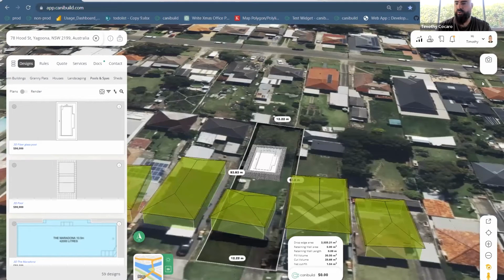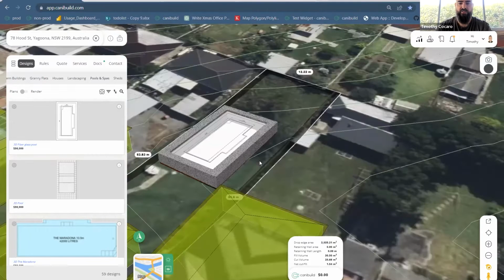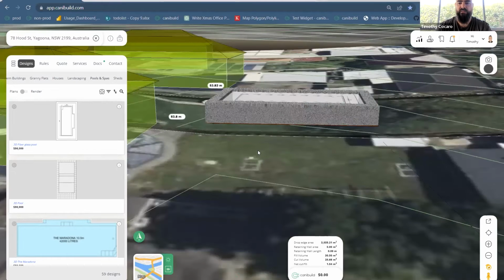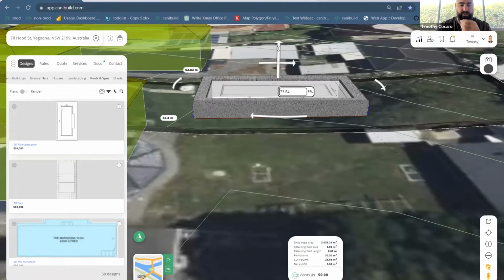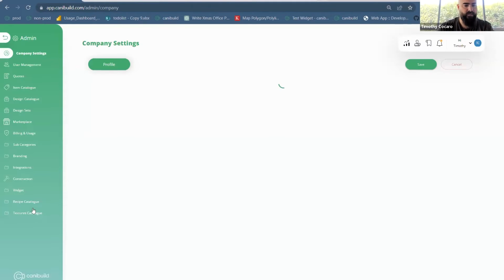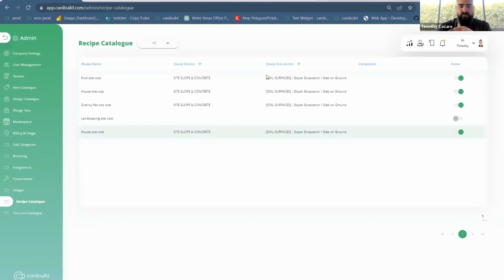And again, on the right-hand side, you can show the contours themselves and you can see how those contours look. And then you can start placing that and seeing exactly what the effect is on that drop edge. So if we click on this and then click down or rotate, you can start seeing the effect. And then at the bottom, you can see the calculations. Again, if you go into admin, and I'll just quickly touch on this, if we go to the recipe catalog, you can actually enter in your pricing for those automated calculations.